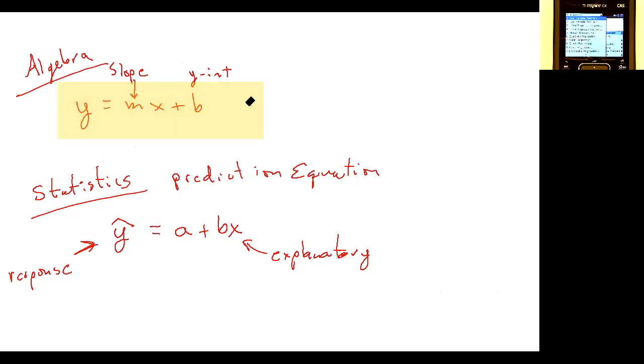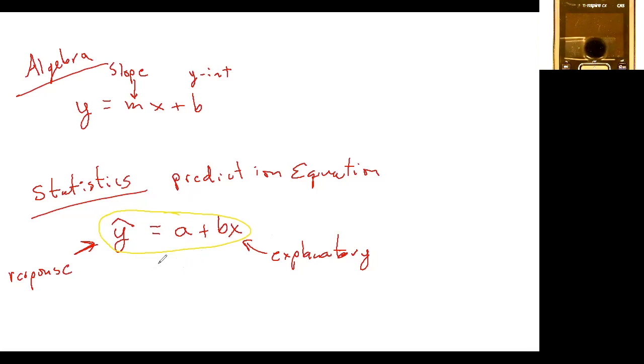Unfortunately, statisticians, well, we're a little bit different breed. So we came up with our own equation of a line. For an equation of a line in statistics, we use this. This is y hat. There's actually this little hat caret thing on top of your y. And yes, we literally call it y hat. And it's equal to a plus bx. I know, why change it up? Well, there's some reasons why, but let's not get lost in the weeds here, guys. It's still got an intercept. There's your intercept. It's still got a slope.